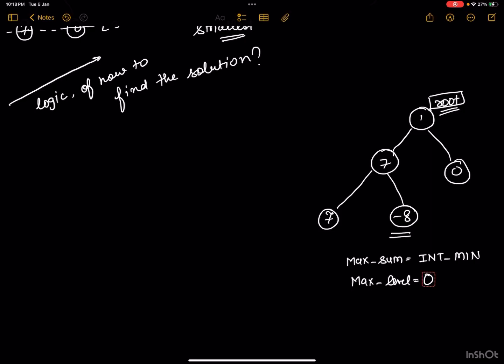Okay. So if you know, when we do BFS traversal of the tree, we use a queue, first in, first out.